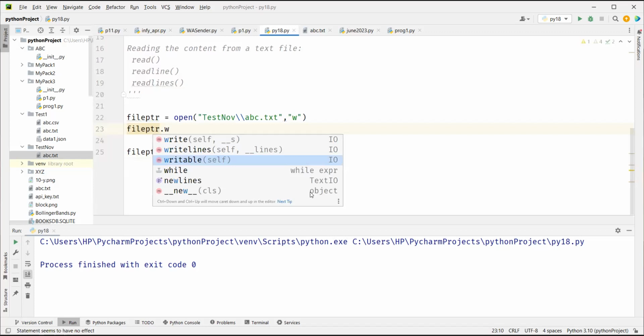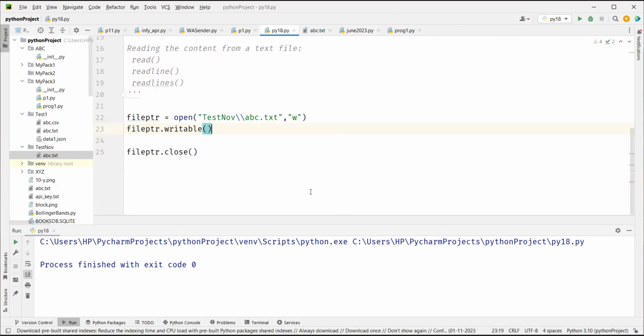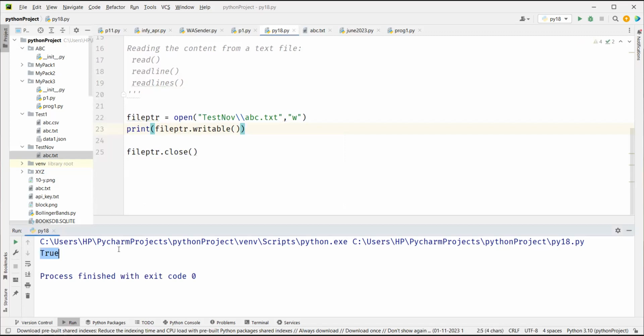In this case, since we are in W mode, if I print it, it should give us true. That means the file is available for us to write. Write and writelines are for writing multiple lines.